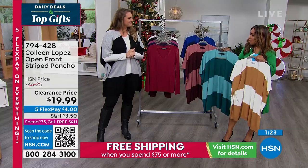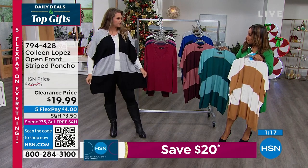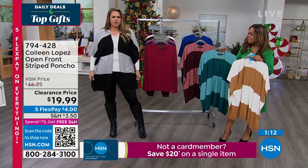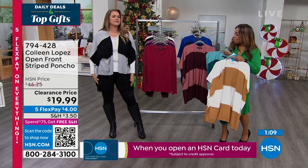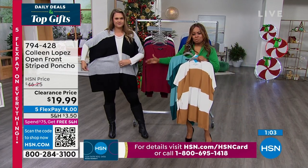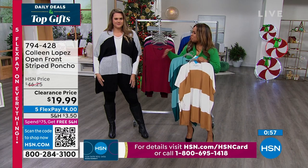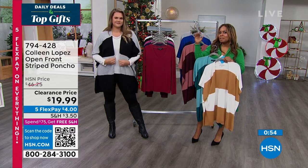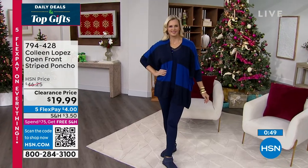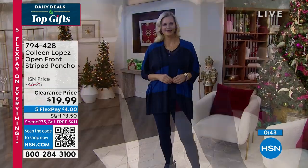I think it looks terrific. You have the black combination — tell us what size you're wearing. I am in the extra large 1X. Normally I take a size large, but I wanted to go a little bit slouchier. I love the length because if you're wearing a legging with a great little boot, it covers the bum area. Oftentimes with traditional ponchos the sleeve can get in the way, but with this it looks so smart. You spoke to this being a third piece, which is so important in elevating your look. The color palettes — whether you're going for rich colors like Collette in the navy or Emily in the black — the wine with the dusty rose in the front is gorgeous.